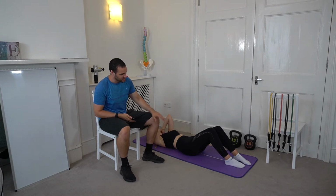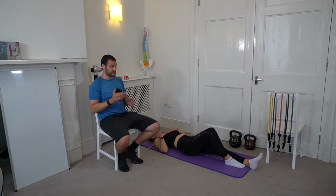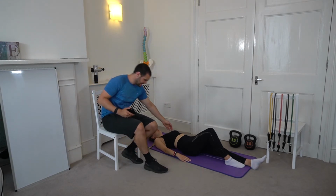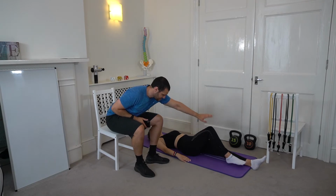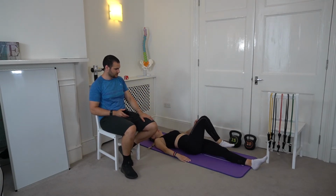Okay, here we go. So one leg straight. Now it's important to bear in mind you want to keep your core engaged for this, because if you're a bit vulnerable on the floor, you might be doing this on the bed. We don't want the spine to move too much. So the core's nice and engaged. We can see here it's loose. Very important. We're going to take this leg, pop it the other side of the knee, and then we're going to take the left hand and just pull across.